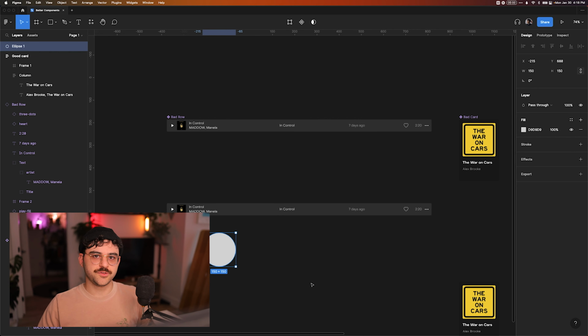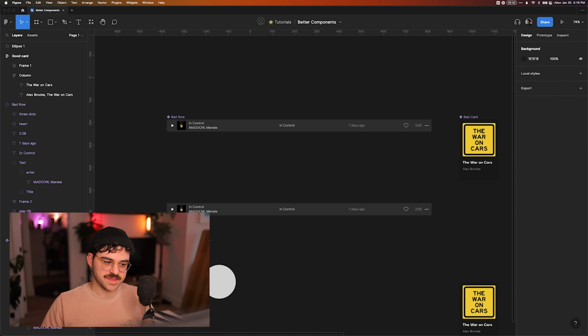A lot of times you'll see circles used for things like profile pictures or other sections of your UI that need a circle, but then it's not flexible. You don't have the same flexibility. You can't put things inside this circle, right? This can't wrap other things, which then leads you to doing things like masks.